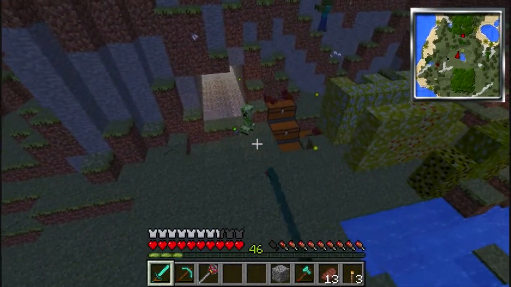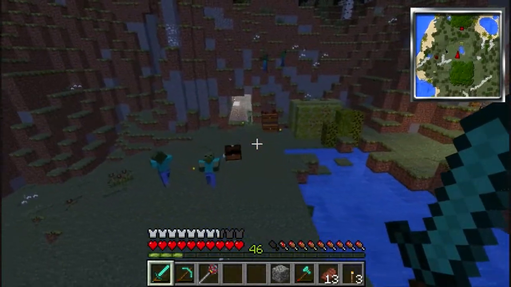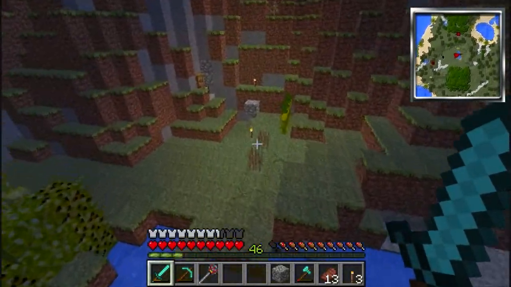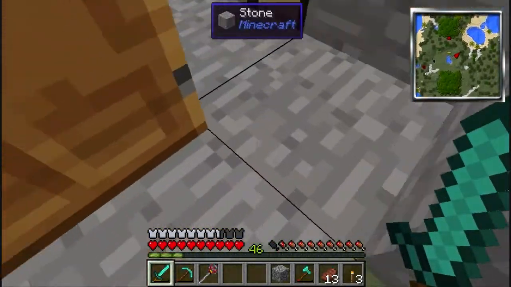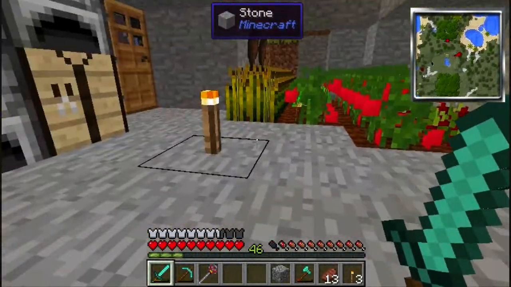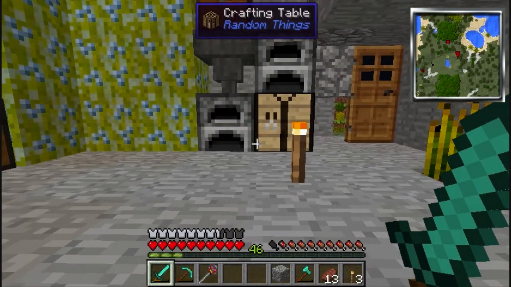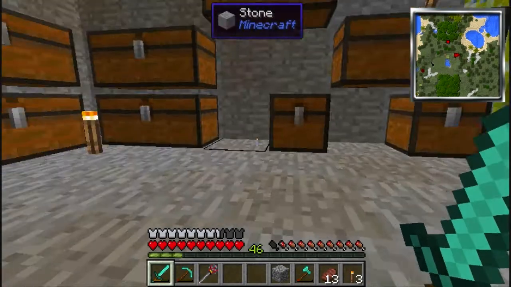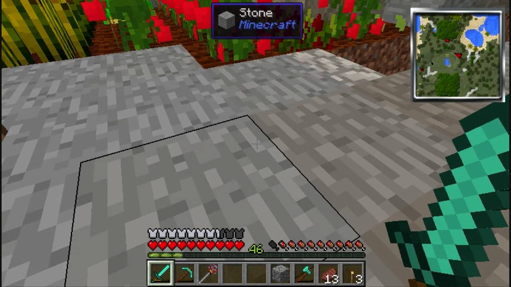So I do have my beaches doing some work. Now I've done quite a bit of collecting. I've realized a few things. One, I need to get to the nether soon. And I need to get to the end. The reason being is I need ender pearls. Kind of hard to come by.